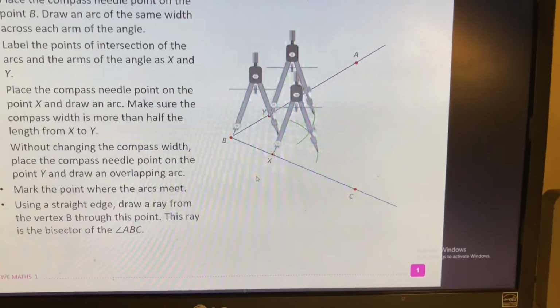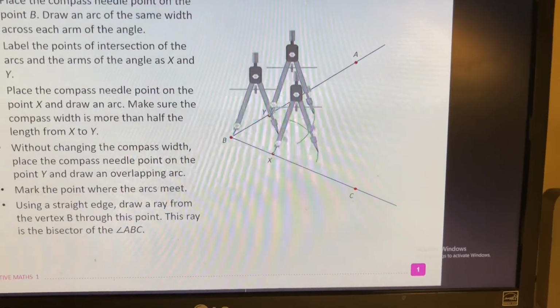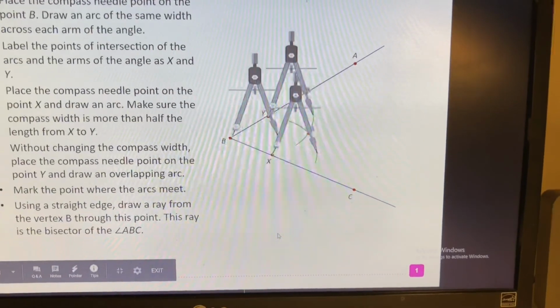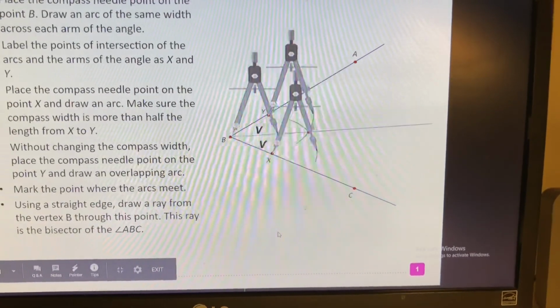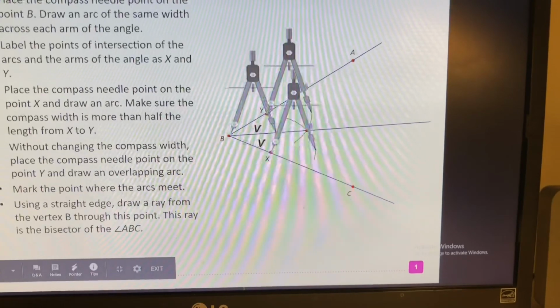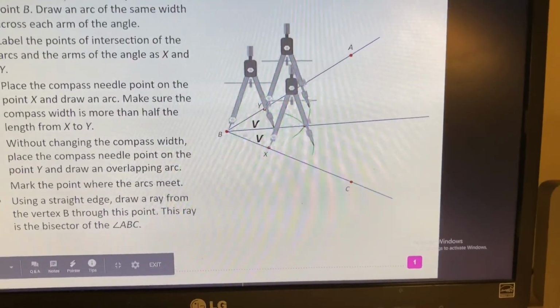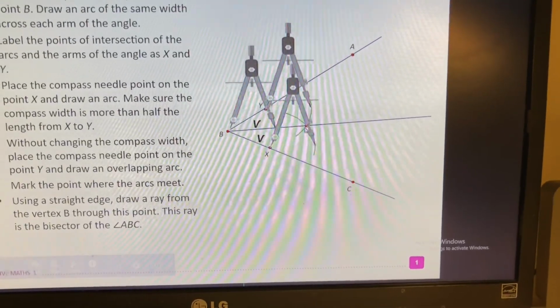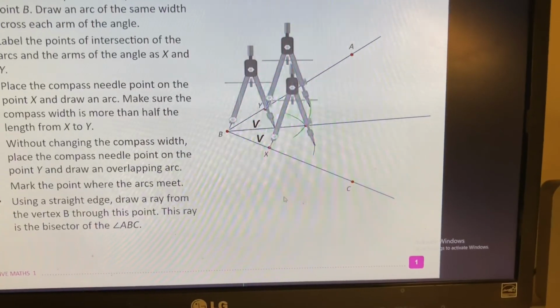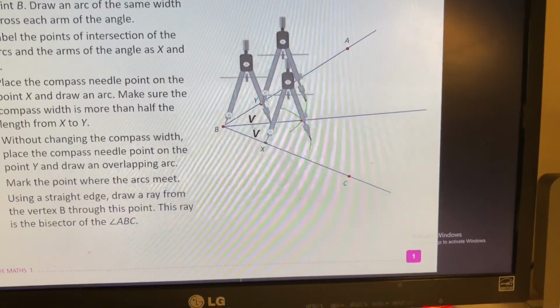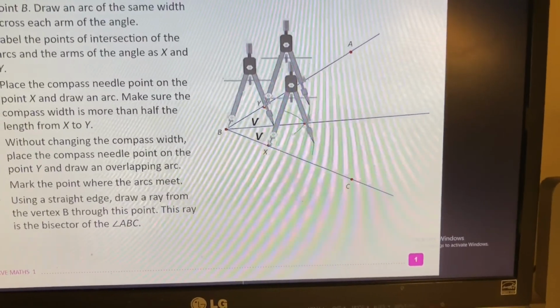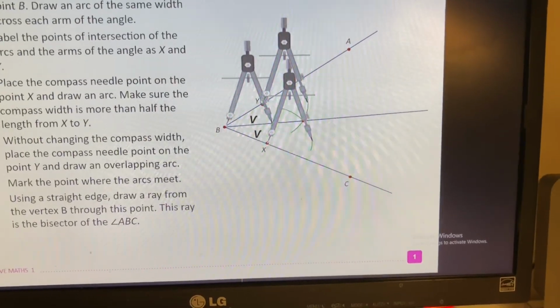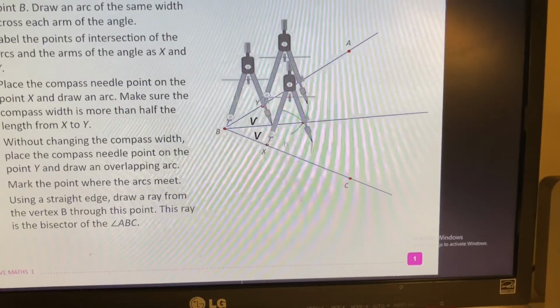Again, arc in the middle. They now overlap, and we can put a line straight through from the vertex, passing through the point we created in the overlapping arcs. And what we have here is 2 equal angles in measurement, which will be exactly half. Both of them will be half of the original angle.